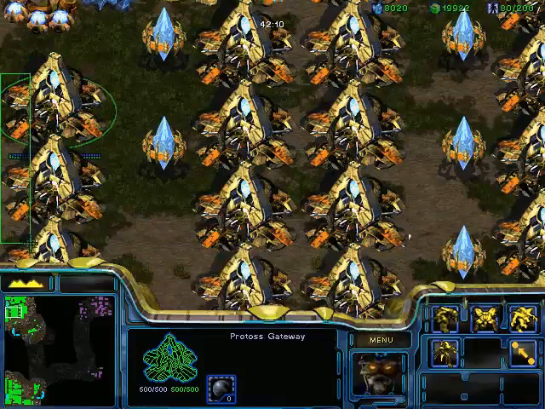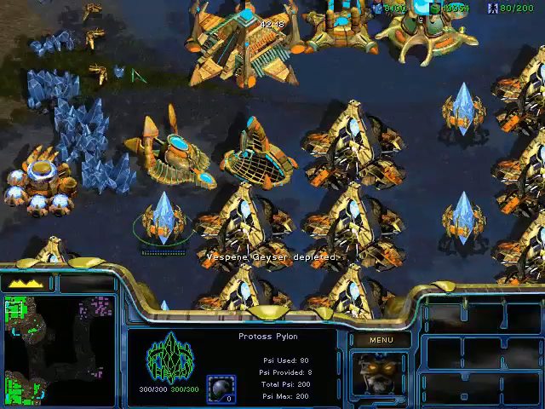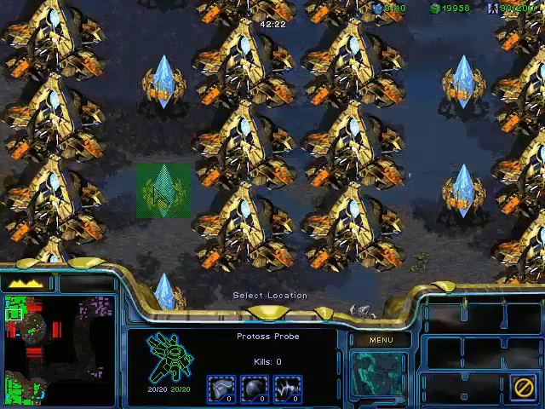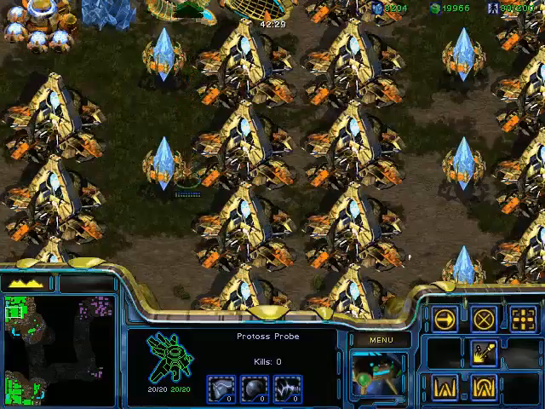Or, I don't know what to call this. It's not a wall, but you know what I mean. Like the edge of the map. That's what we want. Okay. Also, for whatever reason, I don't have a pylon there. There should be a pylon there. There's no reason not to have a pylon there. Let's just put one there. But anyways, that's the first row.